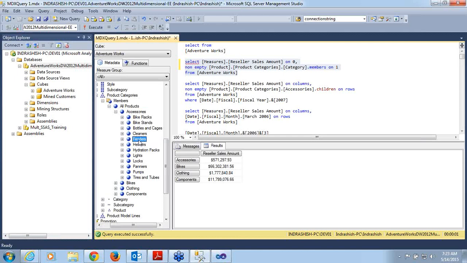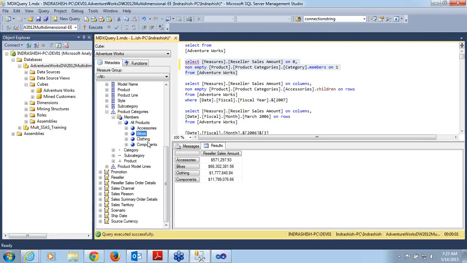Fenders is a subcategory member, so if I say fenders dot parent, I am referring to accessories. If I say locks dot parent, I am referring to accessories. If I say mountain bikes dot parent, I am referring to bikes. If I say accessories dot parent, I am referring to all products.